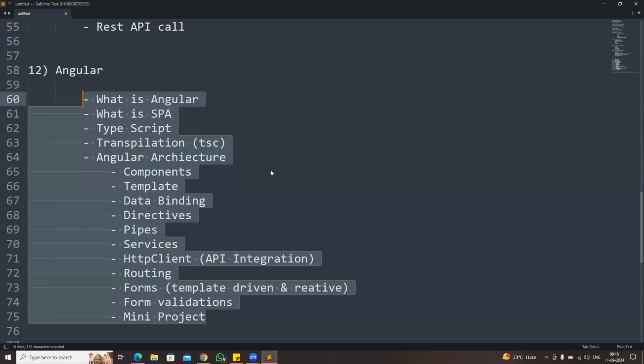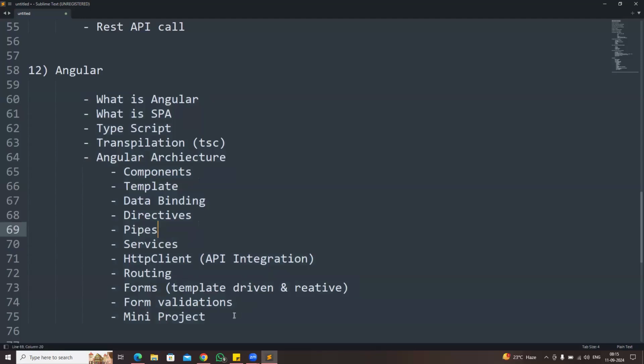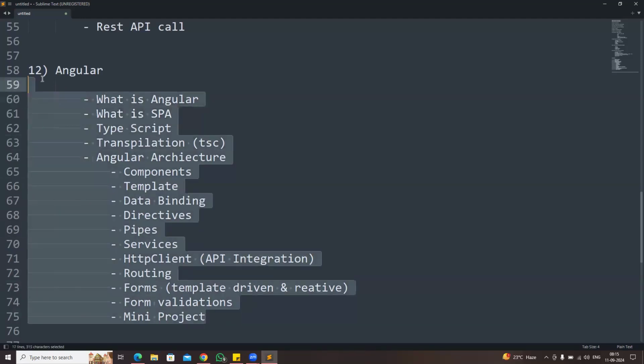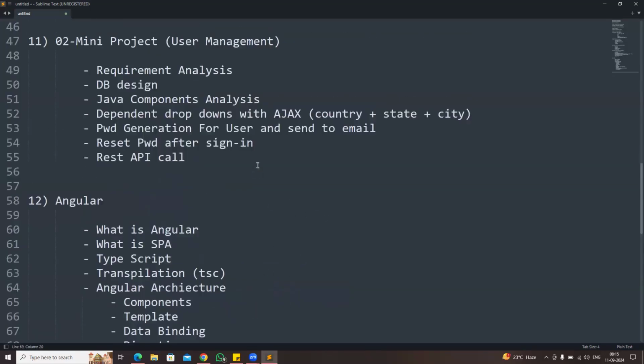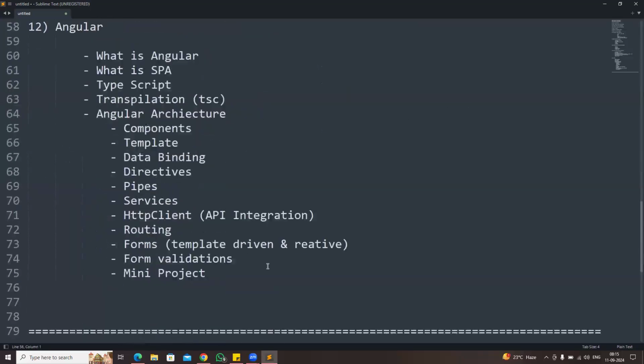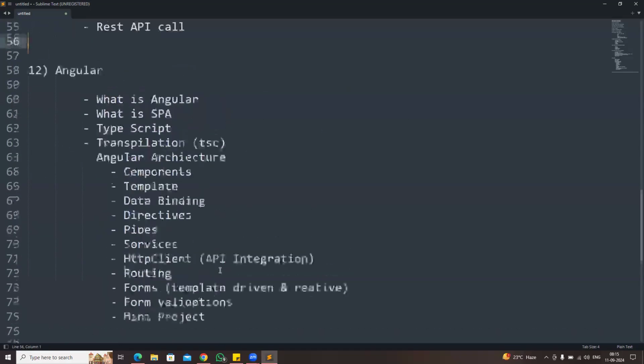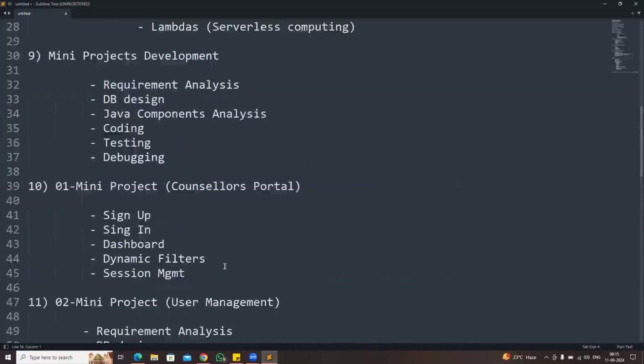Are you getting my point? Sir, SBMS concepts are also needed, right, sir? What SBMS concepts? The Spring Boot microservices related concepts, right, sir? That is a separate batch, sir. Why would we integrate that here? Okay, sir. People are attending Spring Boot parallelly. Spring Boot is not part of this JRTP. Right, sir. Okay.